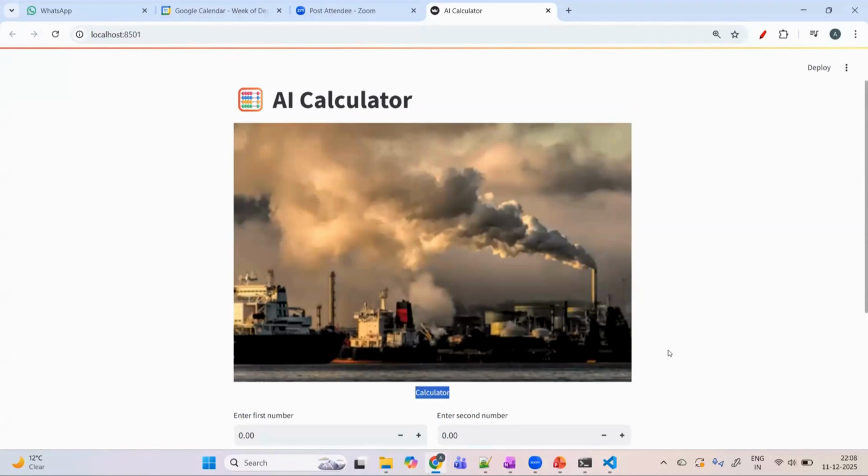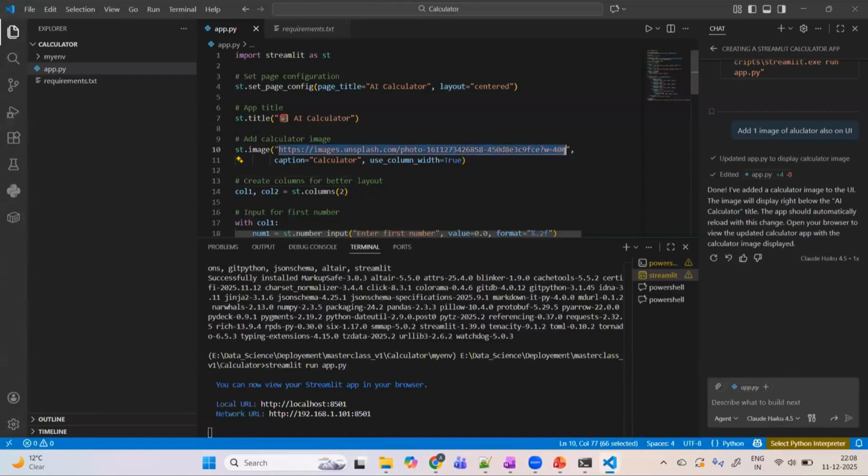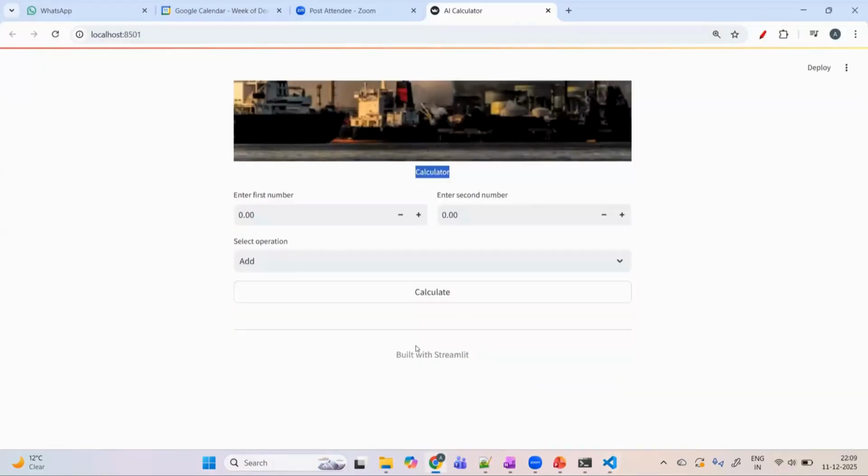Now I can further optimize the prompt. Because these are open source models; if you use a paid one, obviously the image will improve. Anyway, we have to give the link. I can directly give a link from the internet and pass that link. Now at least I don't need to worry about the coding part. I just need to pass the image from the internet to this. That's it. How simple it is.